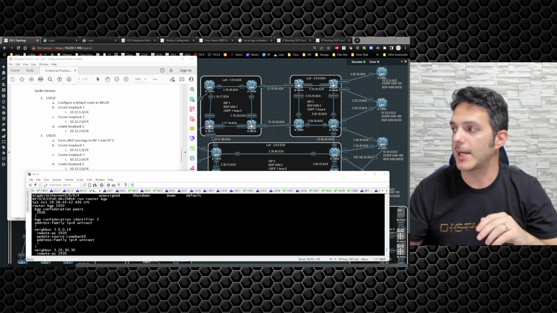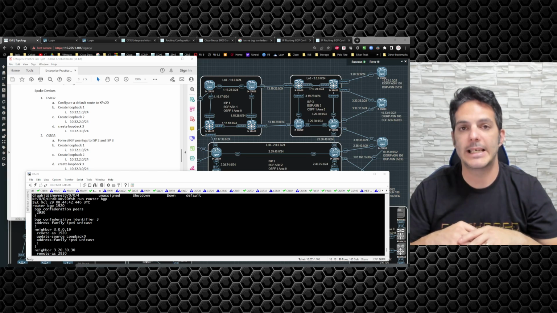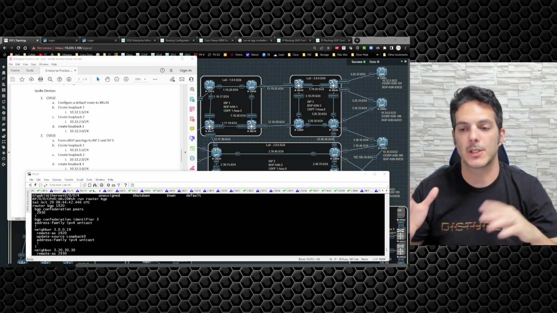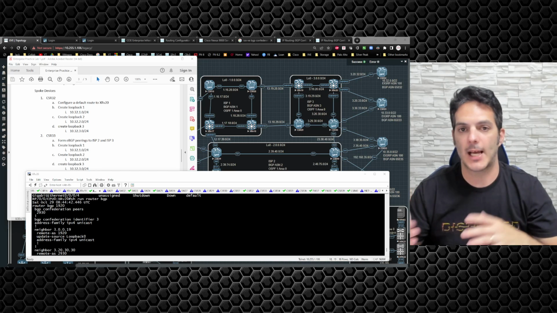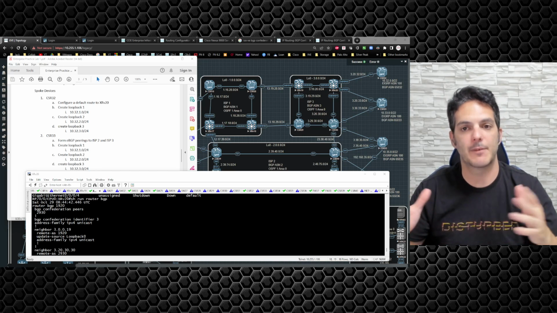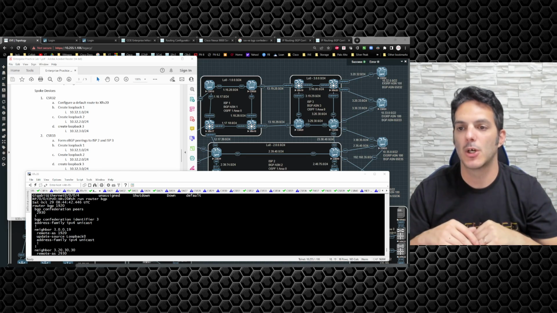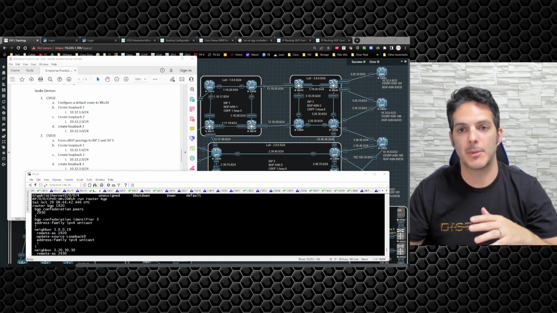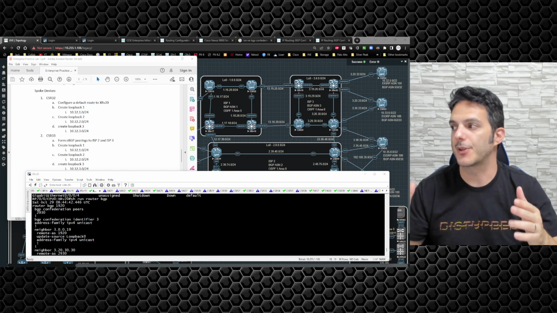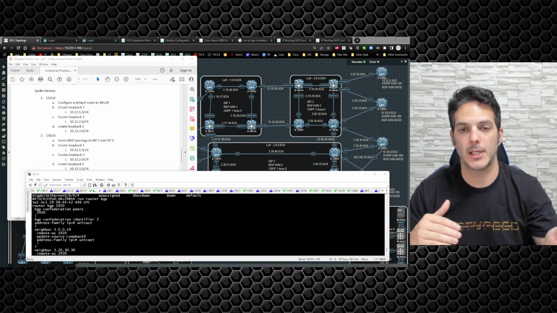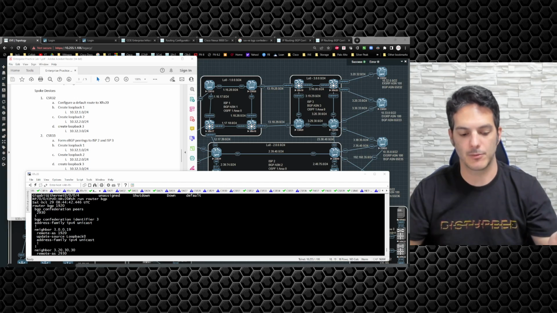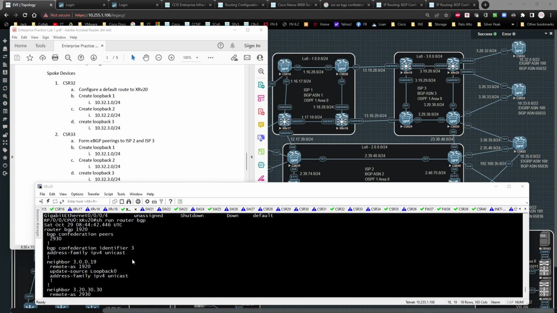In this particular case, since CSR32 is just a default route, it's not going to configure thousands of static routes to reach everything on the internet. That doesn't make any sense. So we're going to go create a network statement in BGP underneath the address family to advertise the 3.20.32 subnet to BGP so everybody can reach it. So let's go ahead and do that real quick.